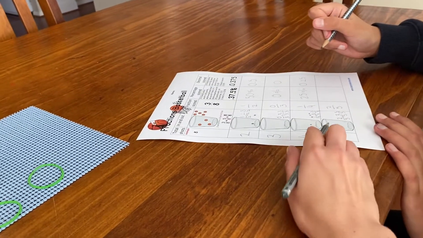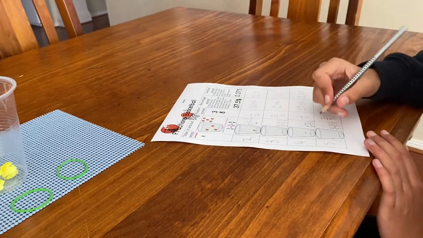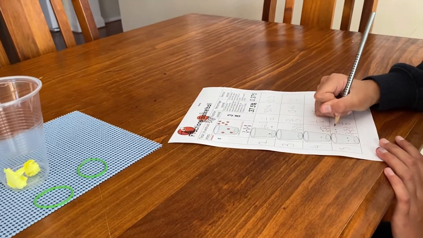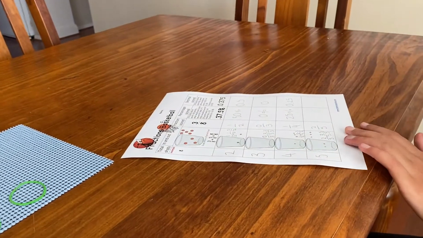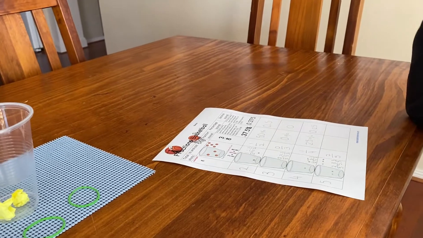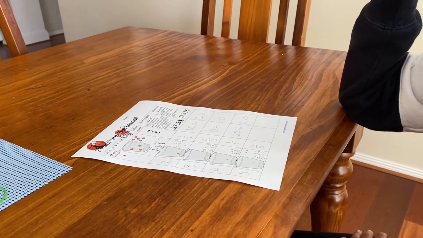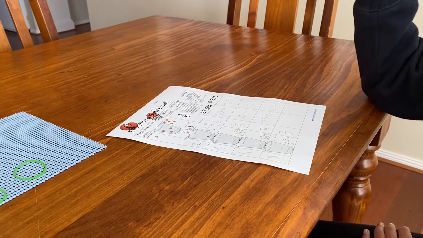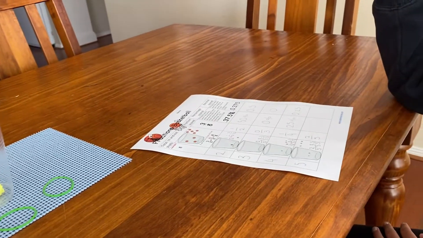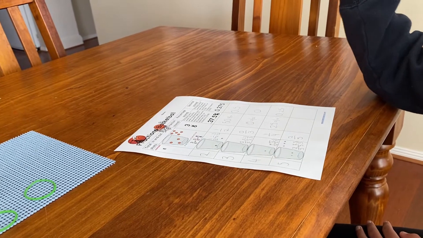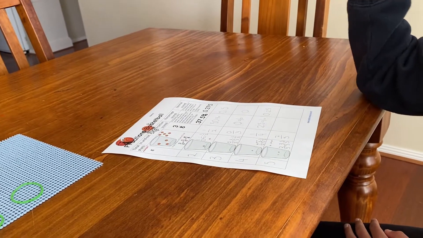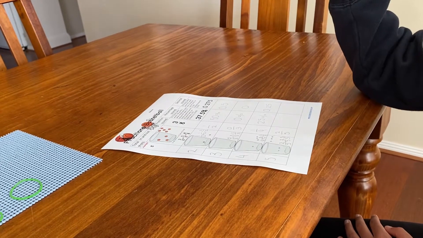Two out of five in and then three out of five out. Perfect. Don't forget to do your drawing just so that if you were to photograph this and send it to your teacher, or if someone was to come and check it after, they'd know that you wrote the fractions correctly.